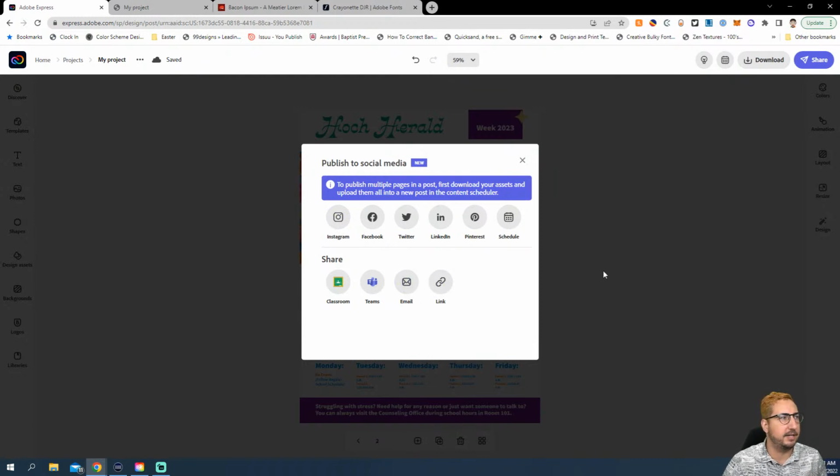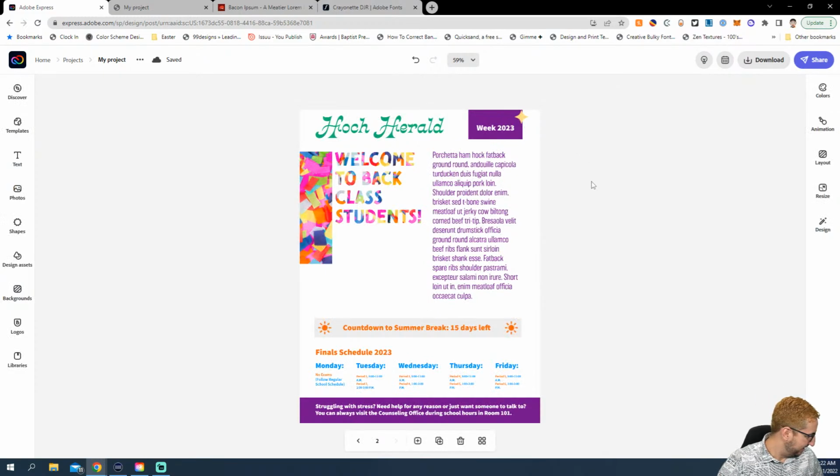If you just want to grab a link or send it out to parents in an email, you can do that. If you want to send it in an email, click the email button. It will attach it, and you'll be able to have that to send out to the parents. I'm trying to talk over my printer. I can hear it working, and I'm so excited to show you, it looks so good.